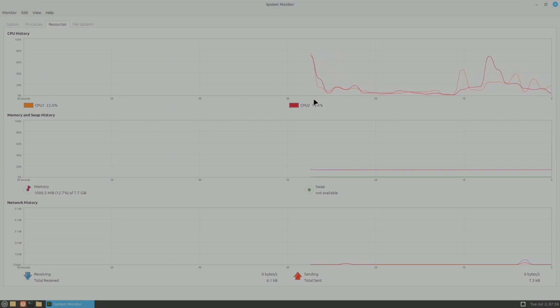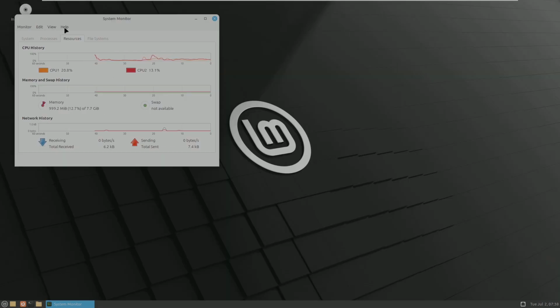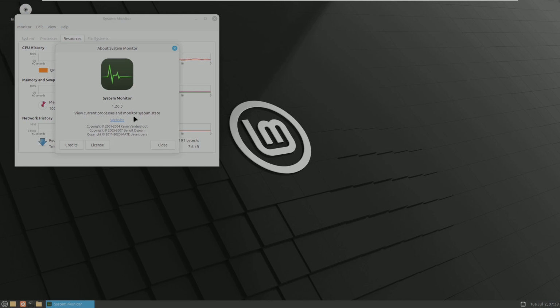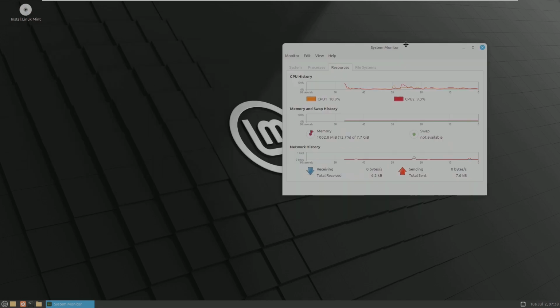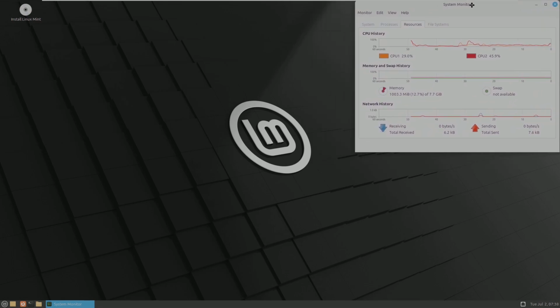So here is the CPU, and the memory is maybe not even 1 GB. It's pretty good. Here is the 8 GB and here is 1 GB. So I'm going to put it in the right side corner. Let's check the version we get here, 1.26.3. So let's put it here. And let's open the Firefox web browser and see all the new features and the changes in the Linux Mint 22 beta.